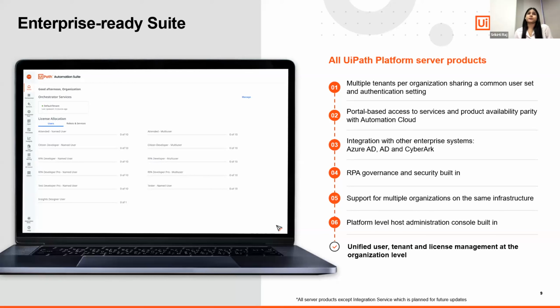You don't have to go through a separate installation for any product. So for example, let's say Automation Suite has been enabled and you are working on Document Understanding or maybe a discovery setup, you can easily manage those products with the help of this enterprise ready suite. You just need to enable those services and you're good to go. There's no separate installation that will be coming into the picture, and it will be a platform ready setup for you guys.